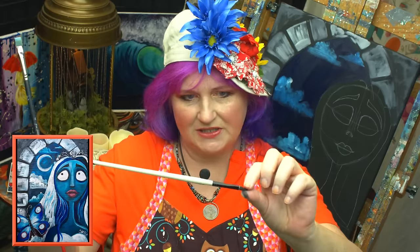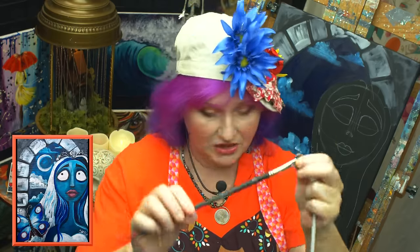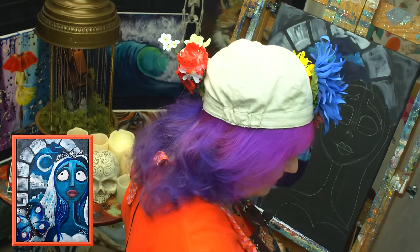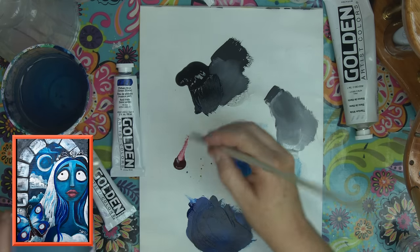So for this next bit, you could use this number 2 flat. In general, I'm not a fan of flats, but sometimes they're very useful. And in this size and shape, it's almost like a shader. Shader is another good option. Number 4 bright is good. What you want is a small brush with a very sharp edge for this next job. I've dipped my brush in here, and I'm dragging off the water.